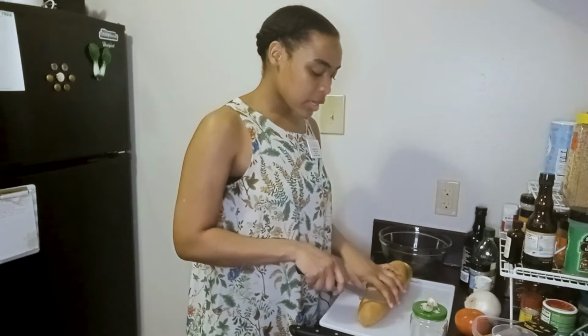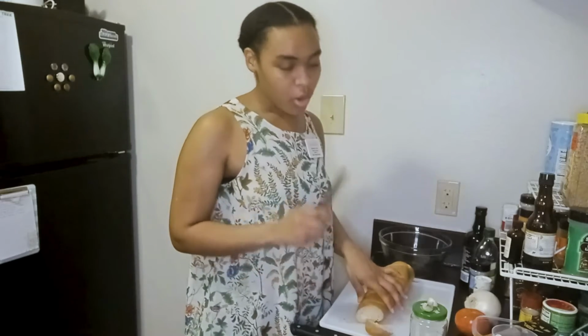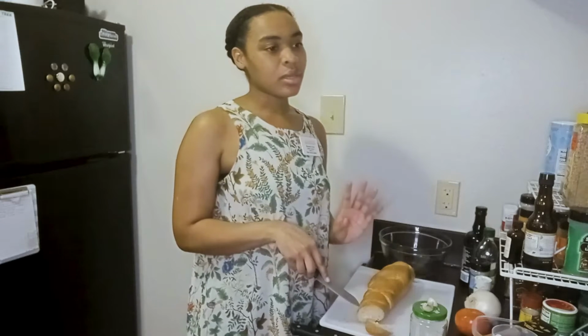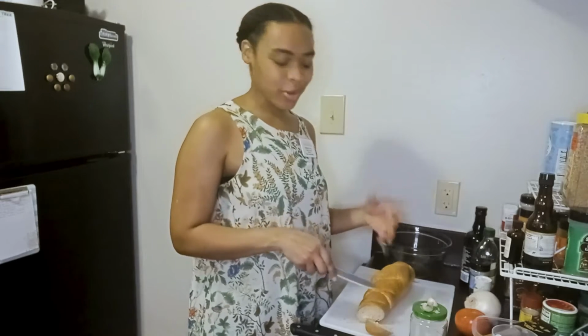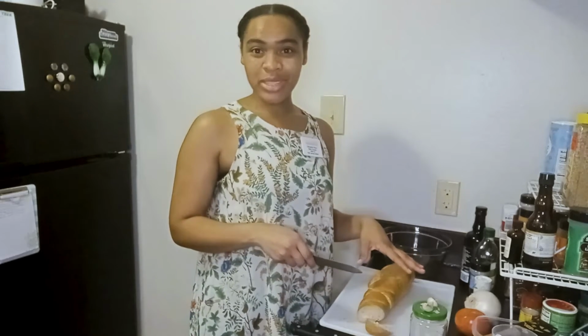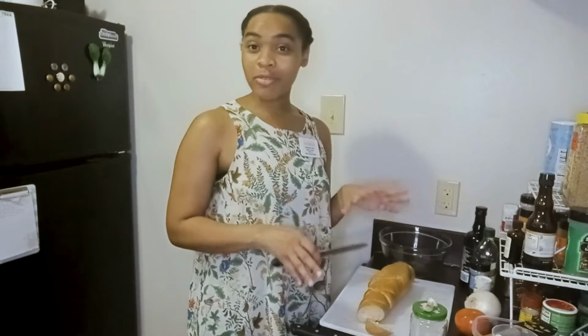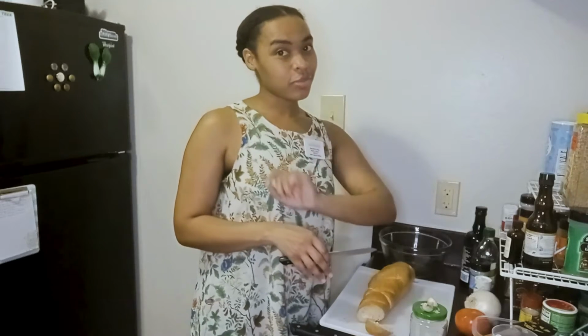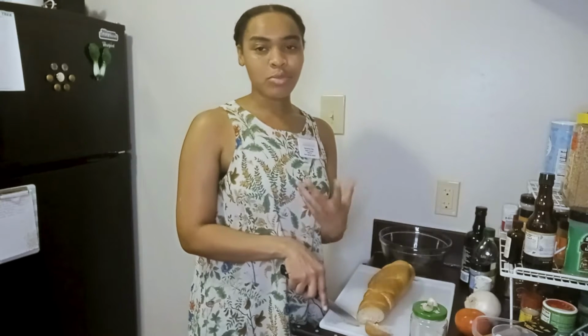Now bruschetta basically originated in Italy around the 15th century, and essentially it comes from the Italian word bruciare, which essentially means to toast or to burn. And so that's really what we're going to do with our bread today. Once I go ahead and chop this up into slivers, we're going to toast them for about 5 to 10 minutes in the oven at 350 degrees. And then we'll rub on a little bit of olive oil, and then we'll add our tomato, onion, parsley, basil mixture, and then we'll throw a little bit of feta cheese on there.